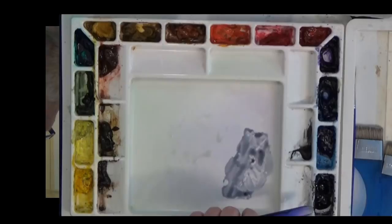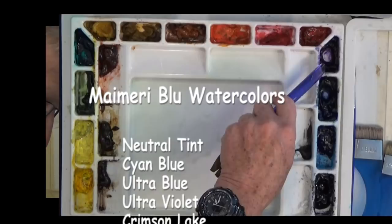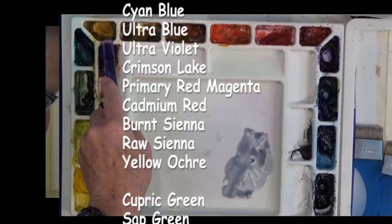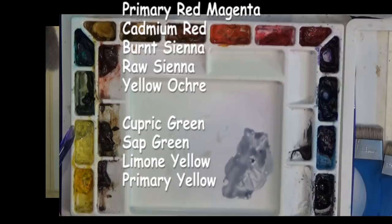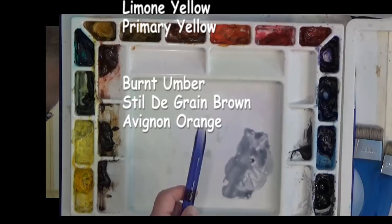Neutral tint is here. These are My Mary Blue watercolors, transparent, beautiful watercolors. A cyan blue, ultramarine blue, ultramarine violet, crimson lake, primary red magenta, cadmium red, burnt sienna. This is raw sienna and yellow ochre. I have cupric green, sap green. I have limon yellow, and I have primary yellow, which is sort of a cad yellow, very similar. My browns, I have a burnt umber, and I have a beautiful still-to-grain brown here that I use for watercolor. And I have an orange, sort of a reddish orange called Auvignon orange.